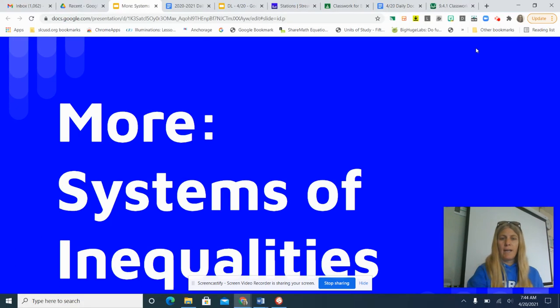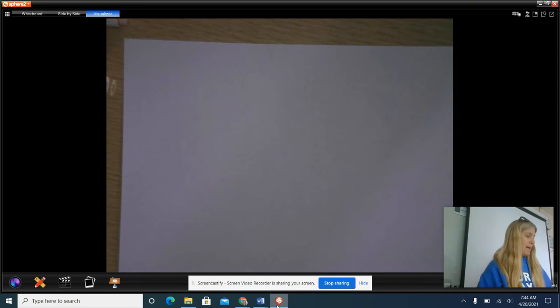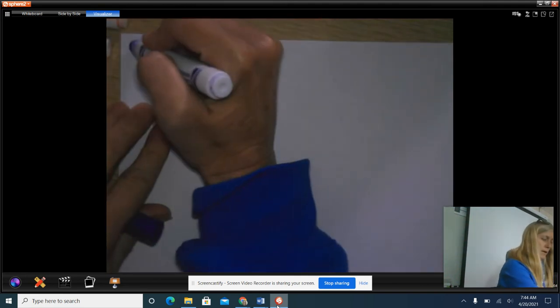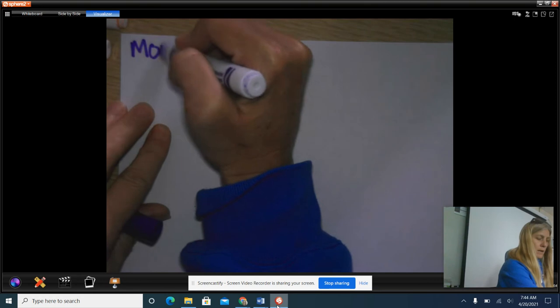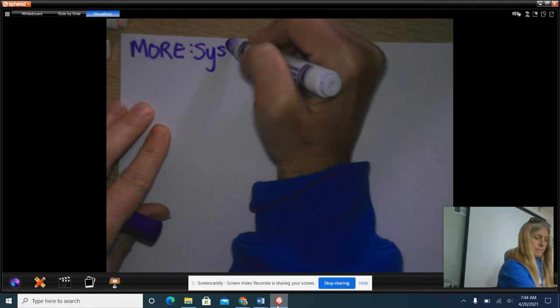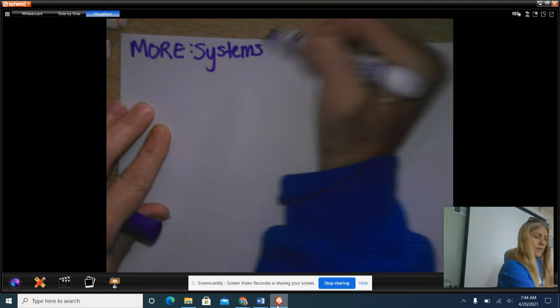So let's go ahead and take a look at a similar problem like we did last class. This was the one that's a little bit more difficult. So we're going to be working on the one where one is a parabola and the other one is an inequality of a line. So let's go ahead and jump on in. Today we're focusing on another example, and so it is more systems of inequalities.